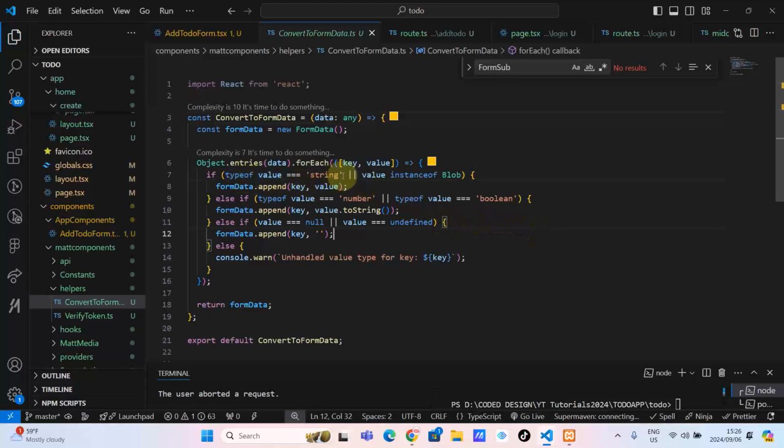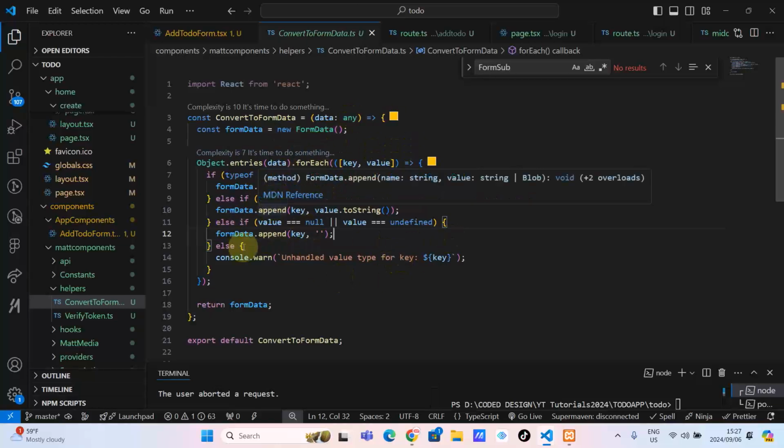Instance of value, and then it will do this. Else if type of value is equal to number. So guys, this is a challenge on the library that I'm building.